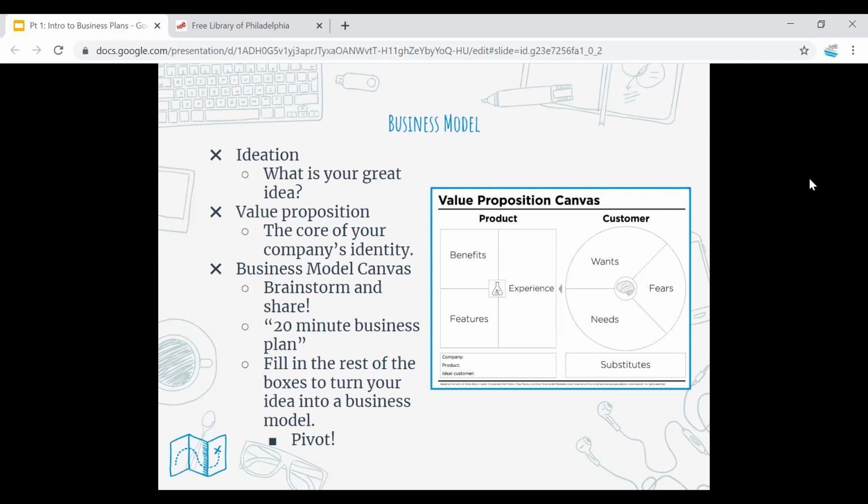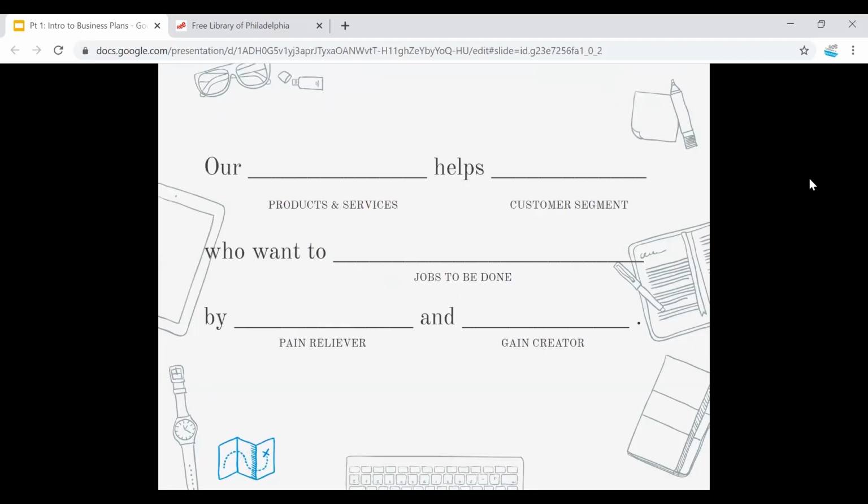And we can talk about the business model canvas in just 1 second, but before we even get there, your value is, who are you, why are you qualified, and what kind of business do you want to start? What's your product and who are your customers? And this 1-sentence pitch can really help you get started even before you write your business plan as well. The simple 1-sentence tool is a great way to get started. You can do this a couple of different times to help you get into the thought process.